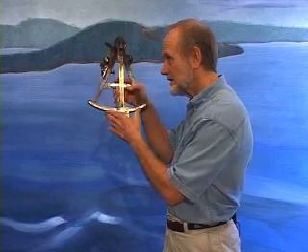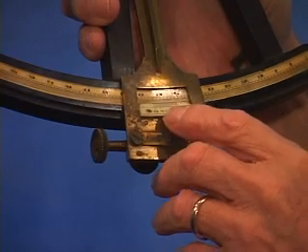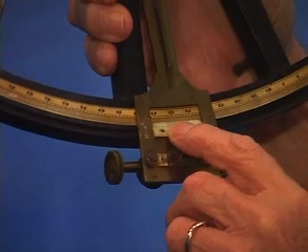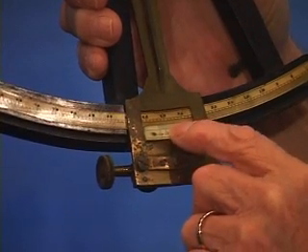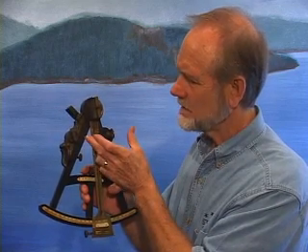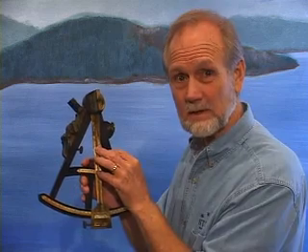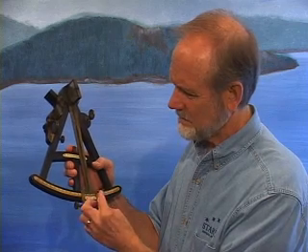After the alignment of the sun with the horizon and double checking on the rocking, the final height of the sun is measured from this arc along here. The degrees part of the angle is read from the leading edge of this mark right here, and then the minutes part of the angle is interpolated from this pattern here, which is called a vernier scale. Later developments of the instrument included a replacement of this simple eyepiece with a small telescope, and the telescope magnification allowed for a more precise alignment of the sun and the horizon. Another development is the addition of a small magnifying glass, which could be rotated in and out of this region by the vernier scale for reading those more easily.